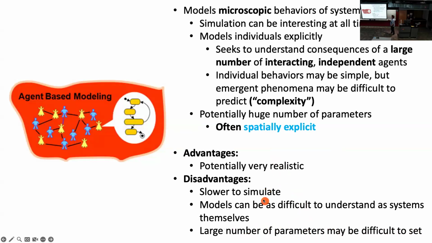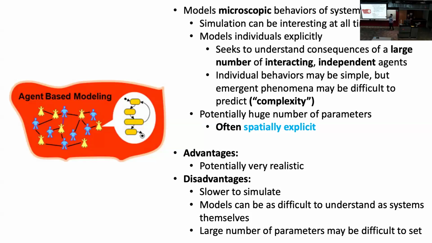It also can be very slow to simulate. If I'm just simulating a differential equation where I've got a number x, and that x is 1,000, and it's just a number that goes up or down, then that's fast to calculate, even in a spreadsheet, for example. But if I have 1,000 individuals where I have to keep track of where each one is, how they're interacting, who they're interacting with, and what they do next whenever they interact with certain types of people, it's just a lot more bookkeeping, and these models can be a lot slower to simulate.